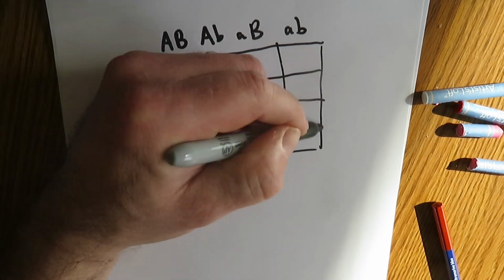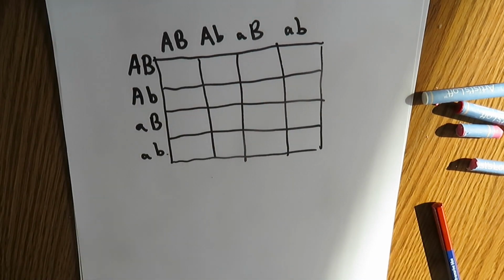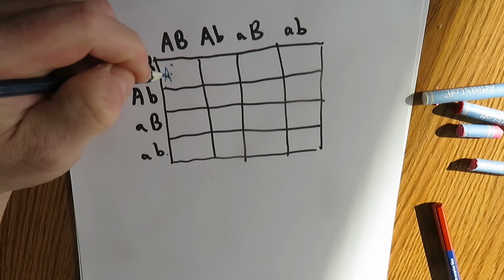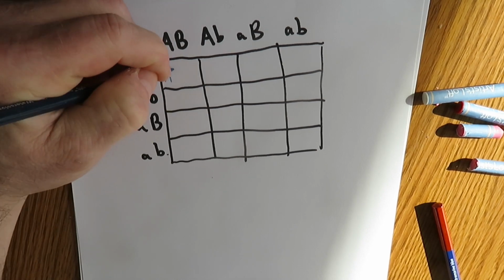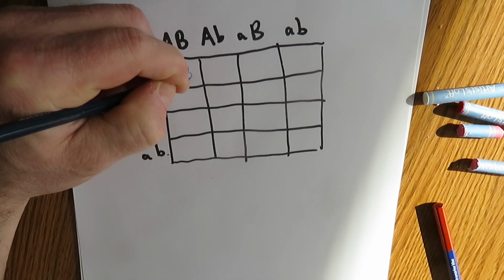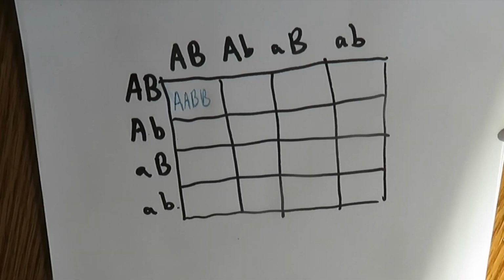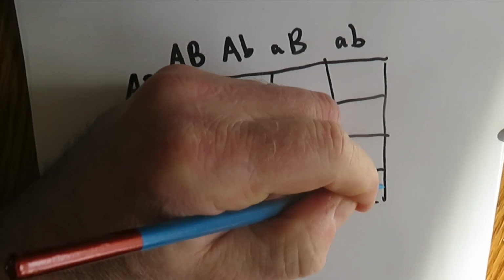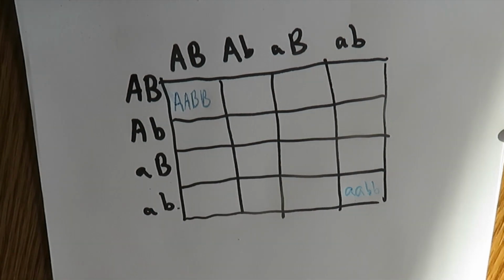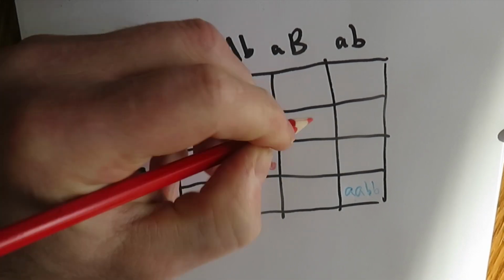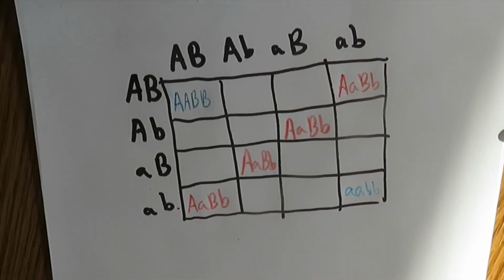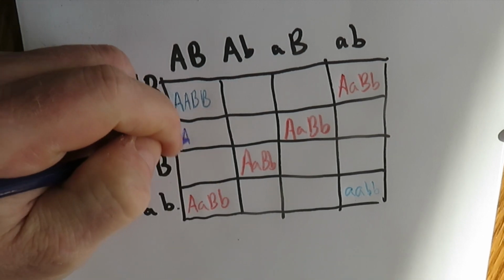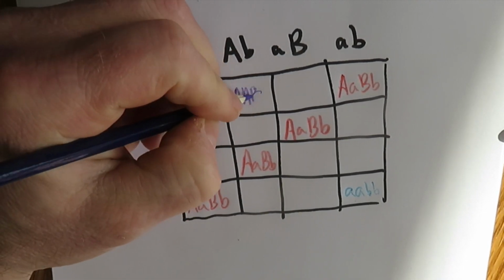We get 16 squares for a dihybrid cross, and you should never have to do a dihybrid cross again if you think about the mathematics of this. So, we're just going to bring our gametes together and build our alleles. 1A and 1B gamete with 1A and 1B gamete gives us a diploid, big A, big A, big B, big B, and we just keep going, zooming through the Punnett square here.